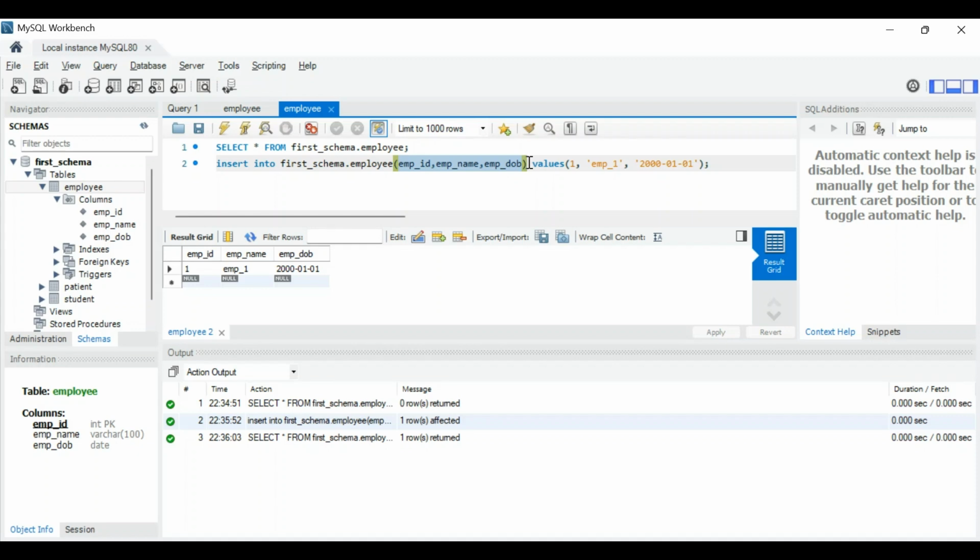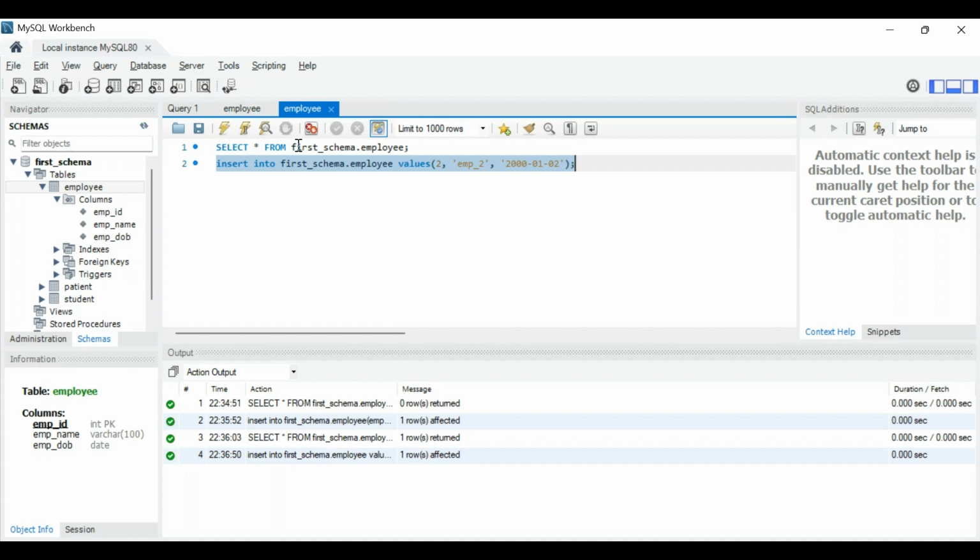If we are inserting in all the columns, then we don't need to pass the column list. So I will remove that and give one more second record, employee 2 and January 2nd. Let me insert this one. As you can see, one more record got inserted.